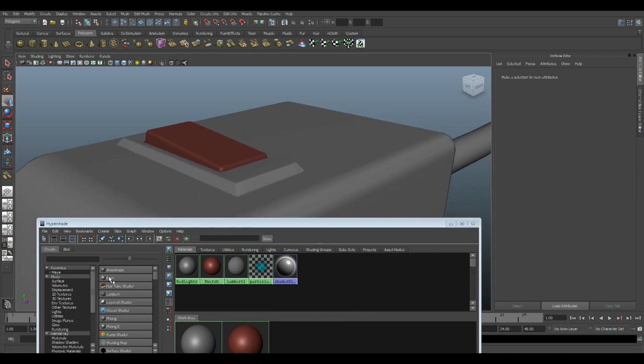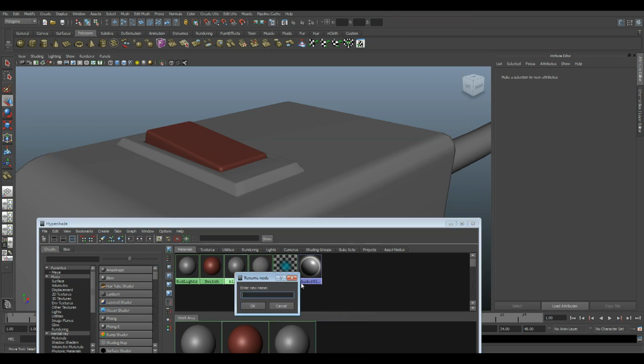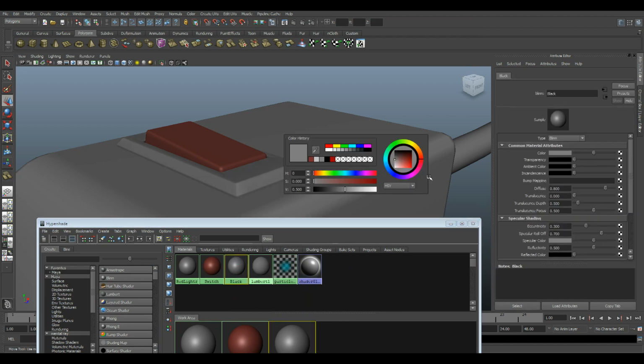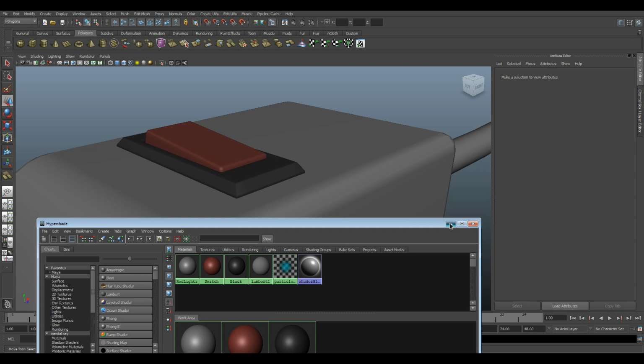Now I'm going to use another blend that I'll throw out. Rename this. I'm just going to call it black for now. Okay. And I'm going to change the color to about like that.